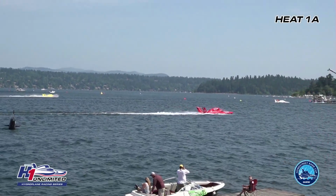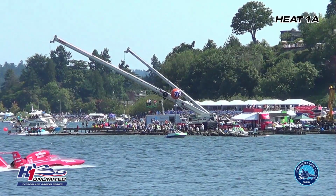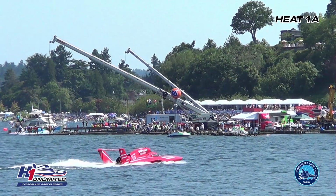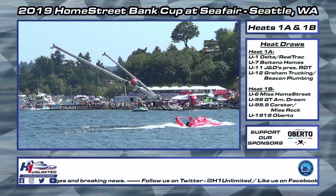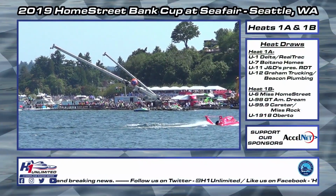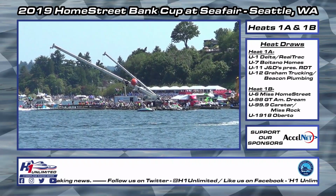If you don't believe me, go pull up that race rewind of the final heat in Tri-Cities, and Jimmy Shane will show you what it's like to drive down a very narrow hallway. Yes. It's no fun in there. You just don't have any room to work with. The tunnel of water is what they call it. I mean, you've got to figure they're throwing out 400 gallons of water out of these rooster tails.